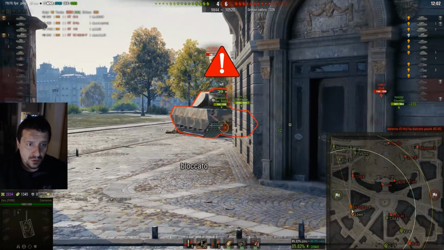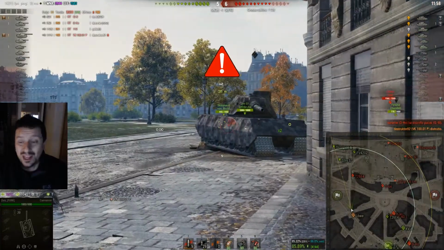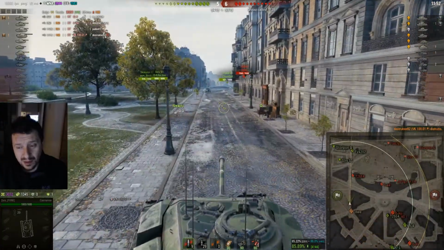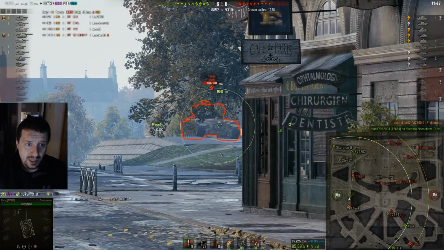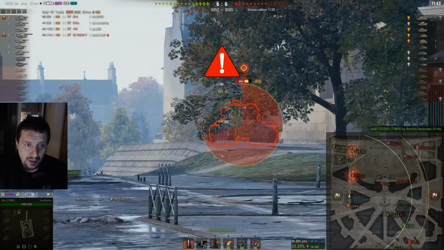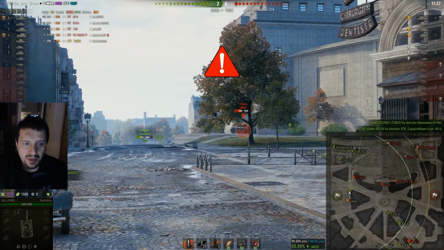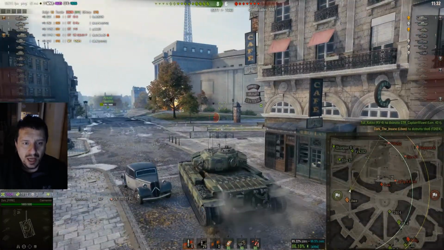Another shot on the lower plate. Shot again in the lower plate. Just 3000 damage in 3 minutes. On paper, this tank seems to be a real monster, and I believe, bad RNG, the round goes on the ground, but my DPM, it's unbelievable. I can keep shooting and shooting and shooting.